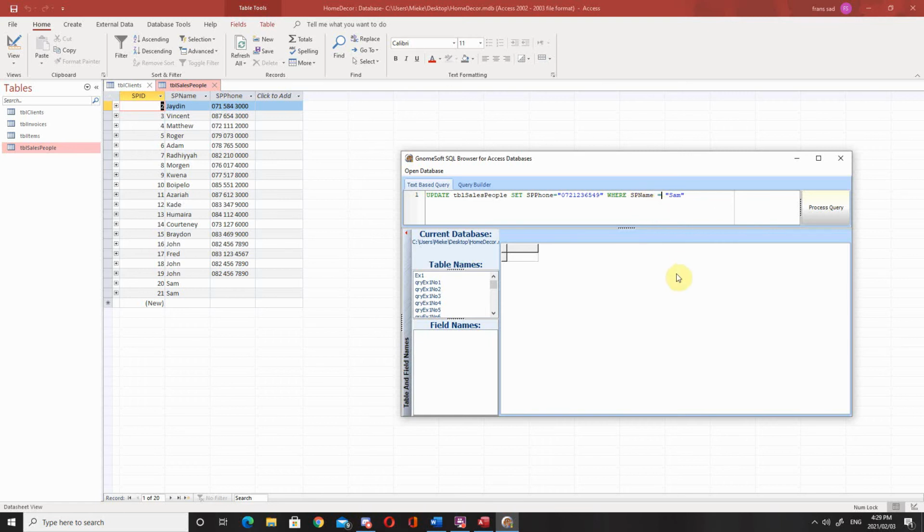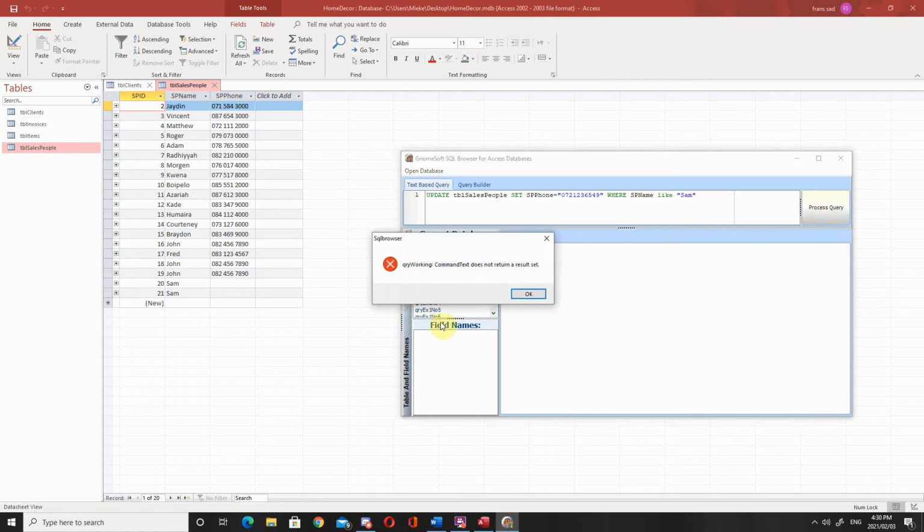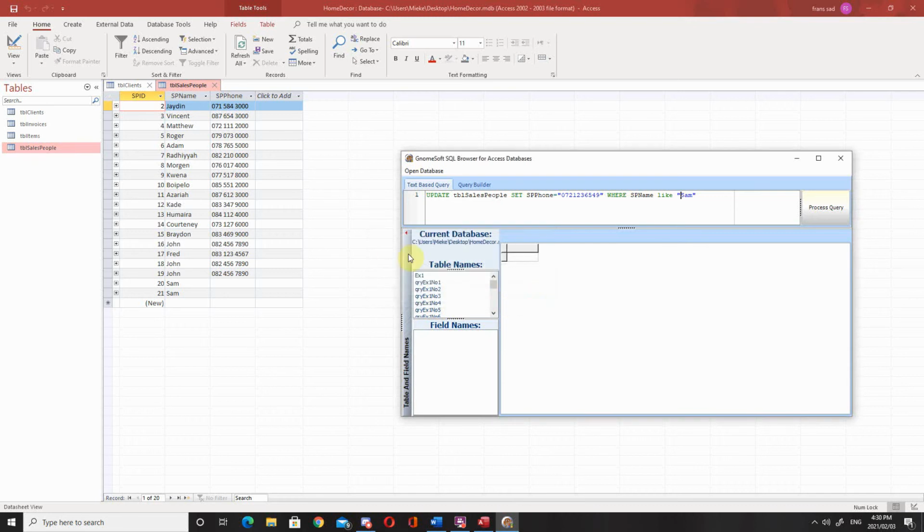If you put an equals there, that is also fine. So the equals and the like are the same. The only difference is when you use like, you can add those percentages and stuff. So if you want something where Sam is anywhere inside the word or whatever. But if you just use like, it's 100% fine as well.